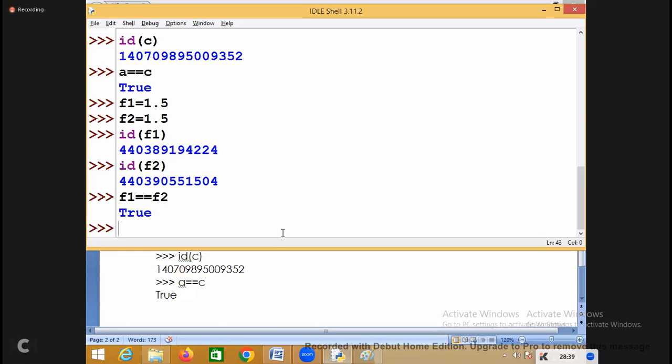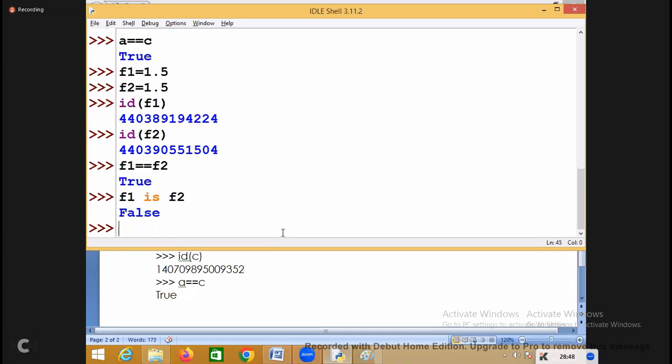But if I'm saying f1 is f2, are f1 and f2 pointing to the same object? No. What is the value written here? False. So this is one object and this is another object. The values of both objects are the same, but the addresses of these objects are different.